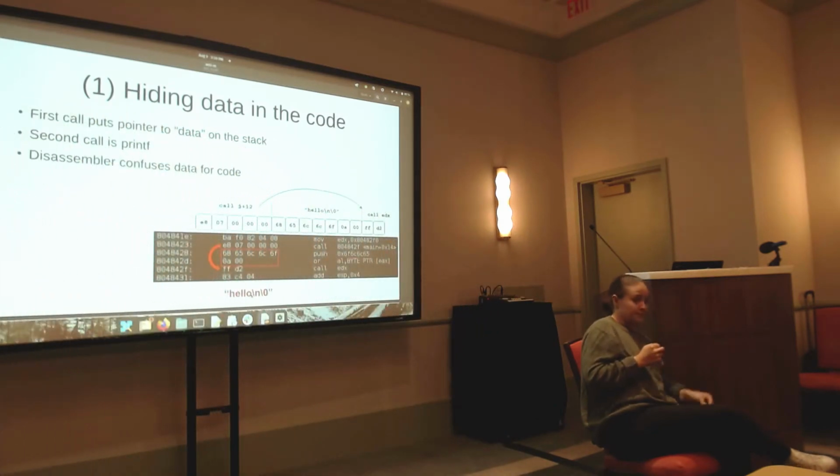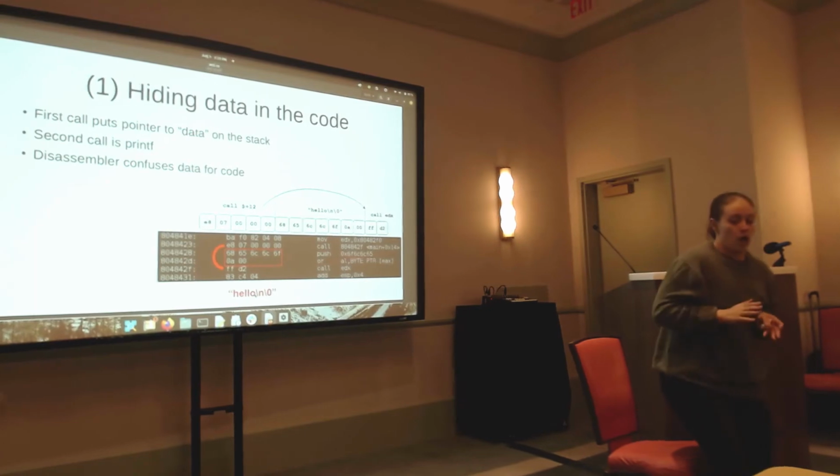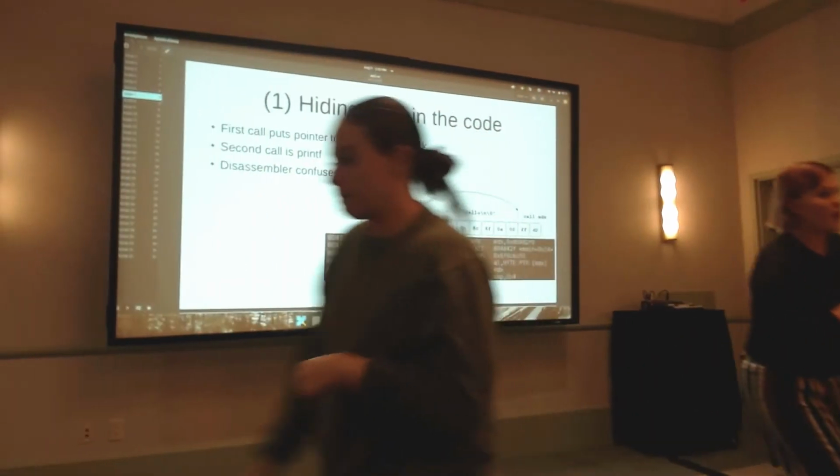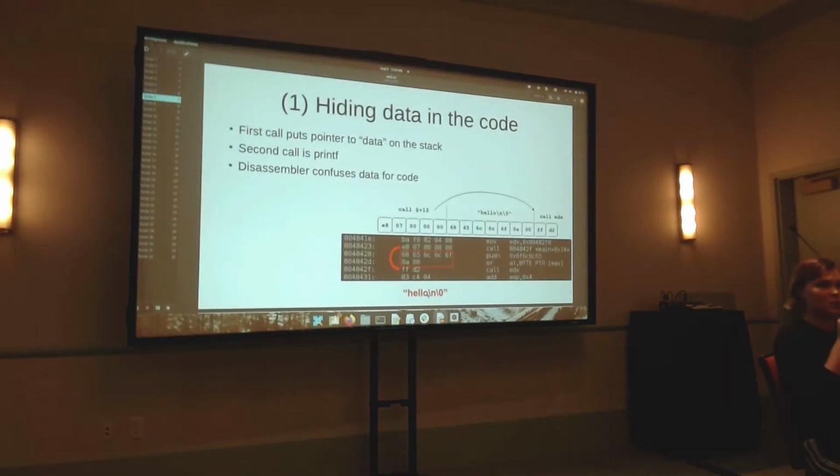So with those 2 facts in mind, here are some ways that you can organize your code in a clever way to make static analysis more difficult. Technique number 1, if I have a bit of data that I want to hide, and I don't want it to look like there's just a direct reference to a string that's being printed, or a password, or a key, I could hide that data within the code in between some of the instructions, and then simply jump over it and reference that point in the code as my data.